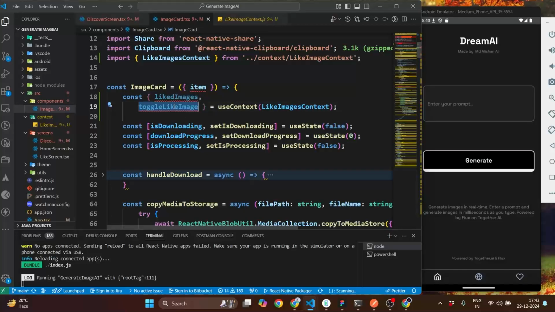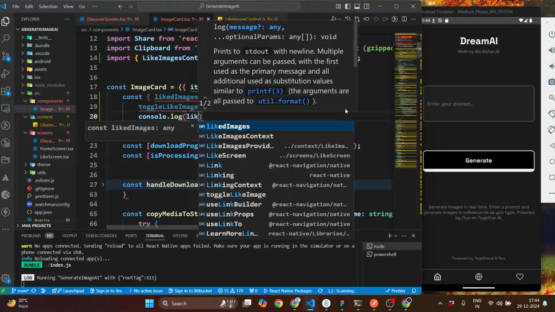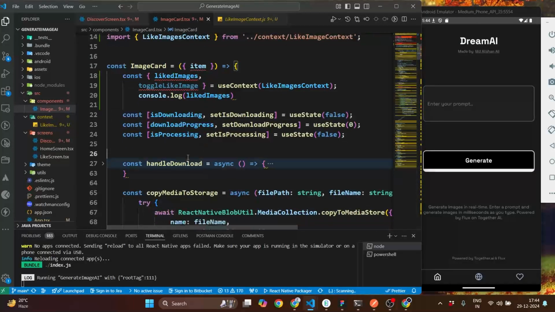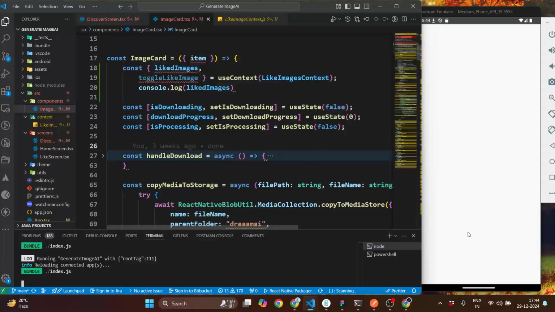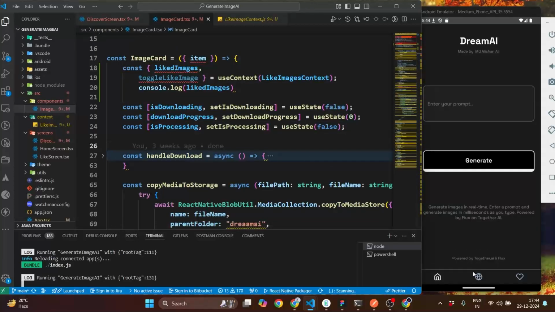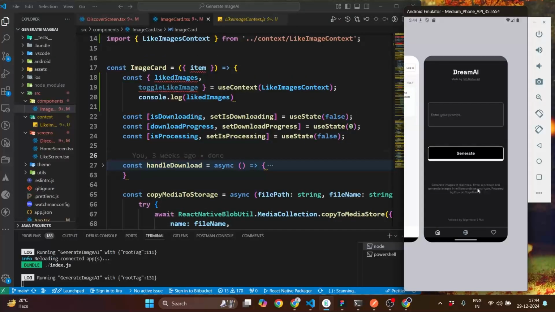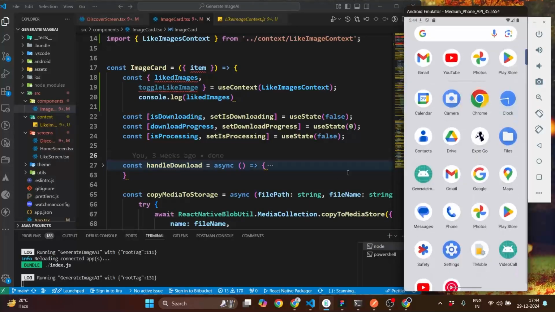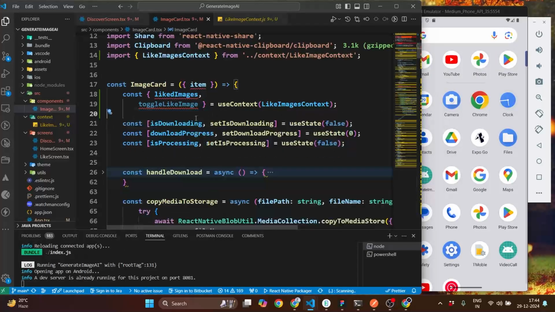If we console.log the liked images, let me console it to show you guys what exactly we are getting here. So I just console this liked images, and let's reload this app. I click on reload, our app reloads, and let's go to the discover screen. Why is the click not clicking? Okay, meanwhile my app has hung. Let's close all this and press A again. Meanwhile you will get an empty array for now, let's assume that.